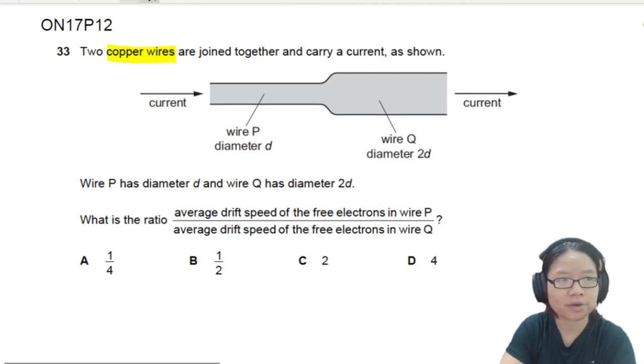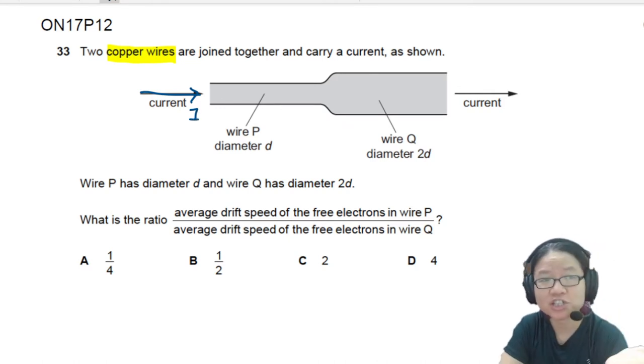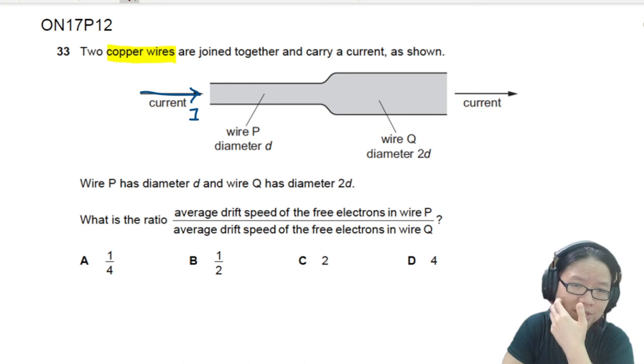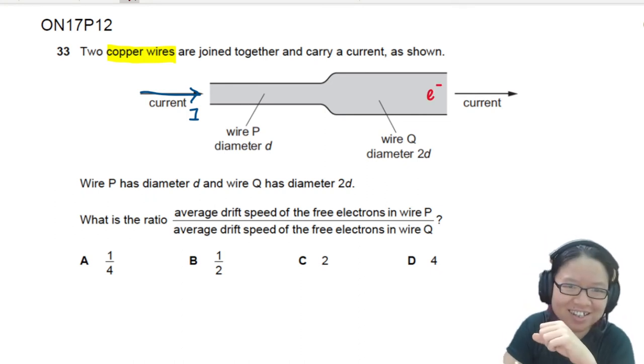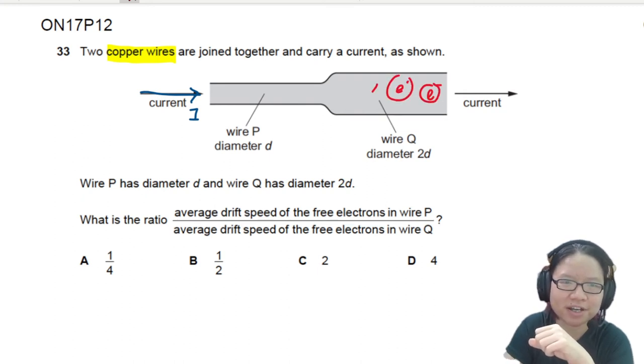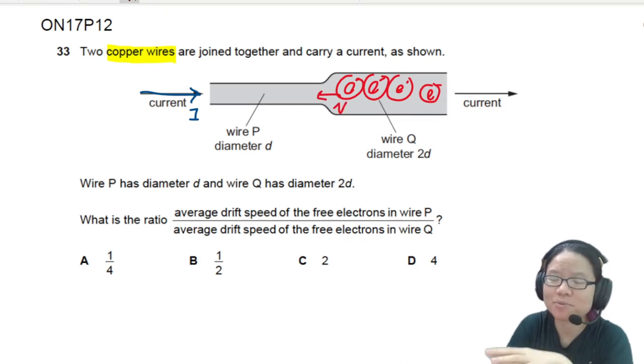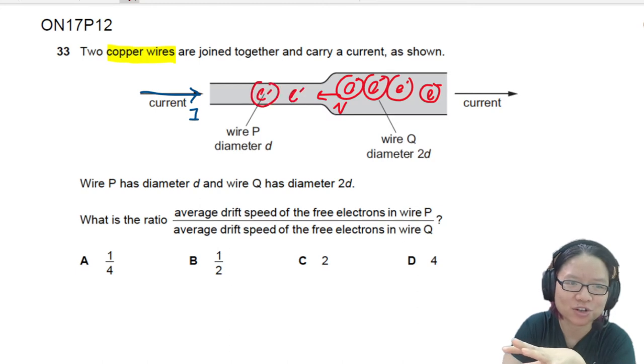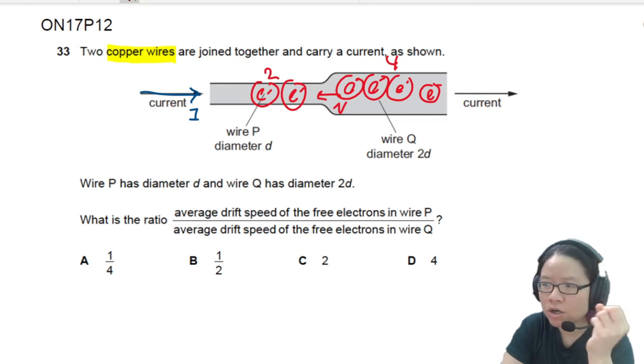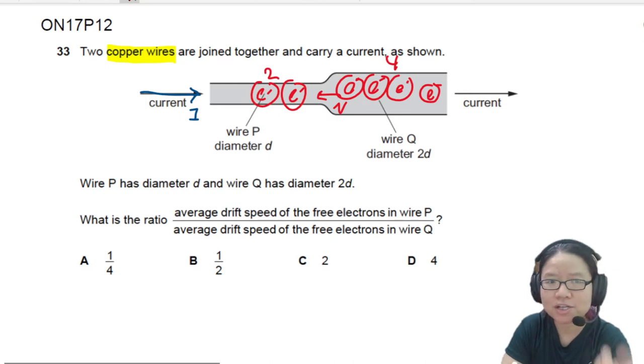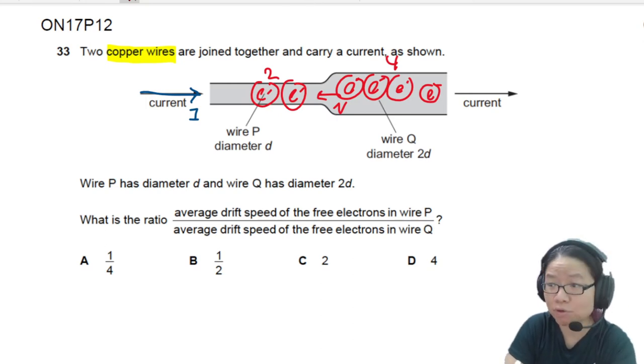Because imagine, let's look at the current. Your current is going like that, which means by convention, electron will go in the opposite direction. So let's pretend there are four electrons or four marbles flowing, having good time, and they all have their own drift speed. You cannot tell me that by the time you reach here, you only have two electrons left. Here got four, then which here only got two. Nani? See the Bermuda Triangle, the Bermuda wire cannot be right.